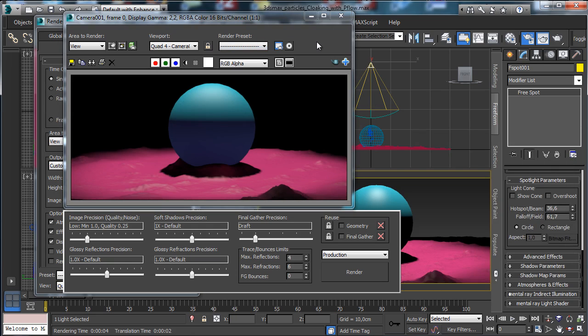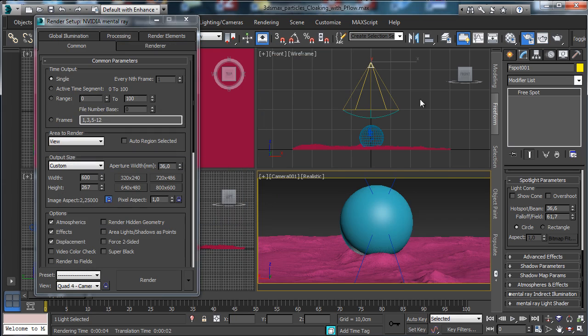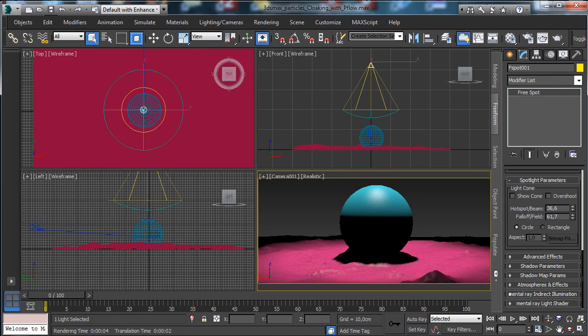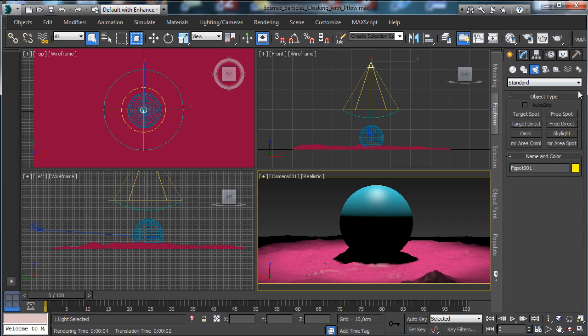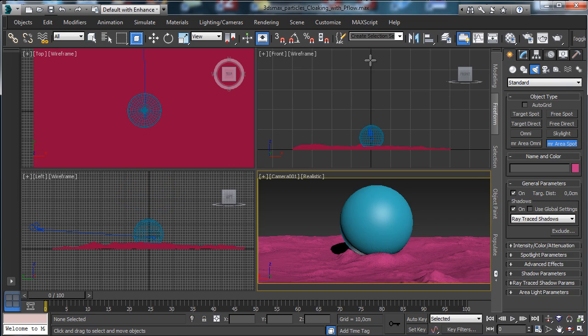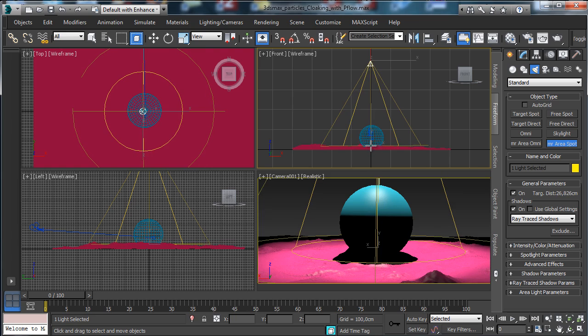So let's do something else. I like to focus on the lighting, so maybe we can use the modifier spot to have a more precise lighting.